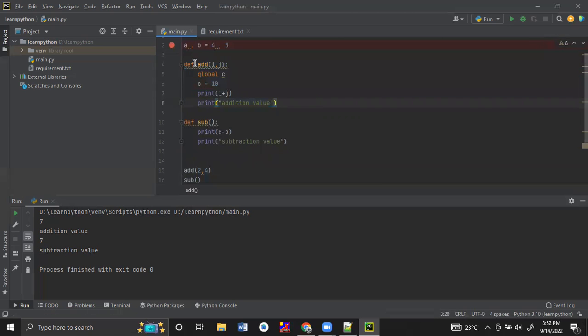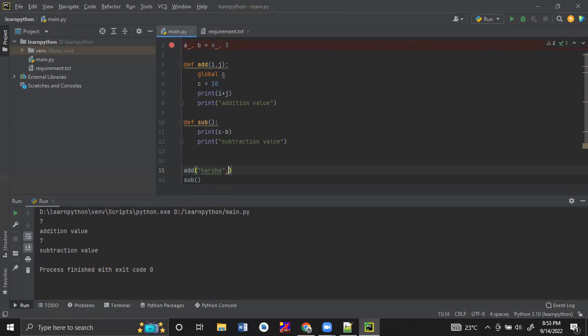When we are calling the method, this is the method calling, and this is the method definition. When calling the method, we can pass any value, and that value will be stored in this variable. We can use this variable within this method. Here we don't mention any type for the variable, so we can pass any type of value. Even a string value we can pass.